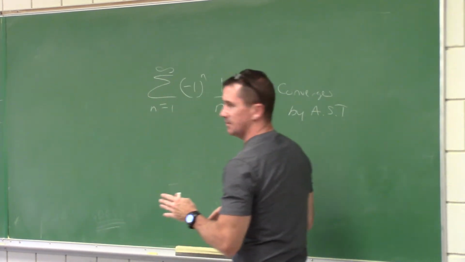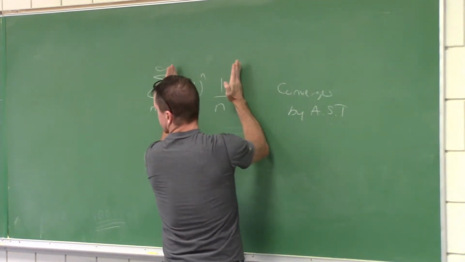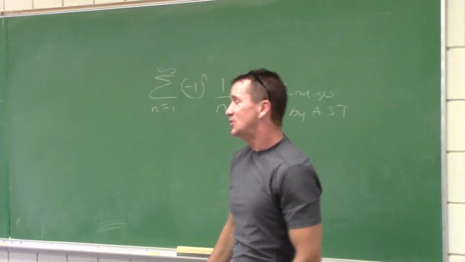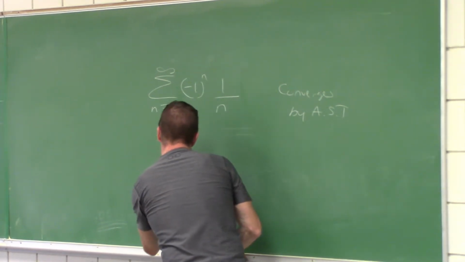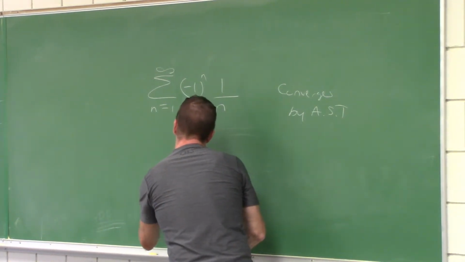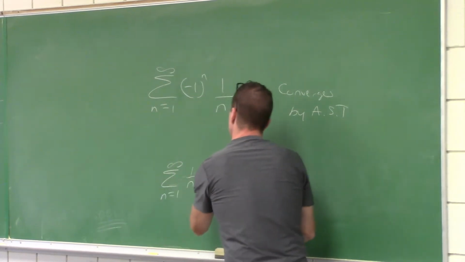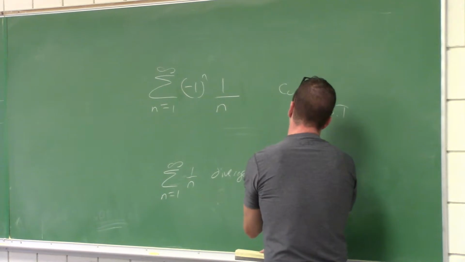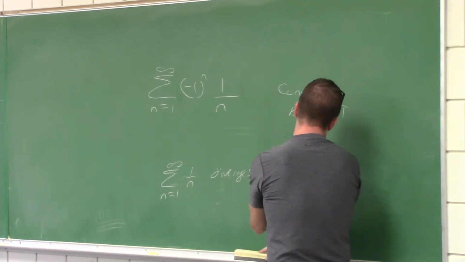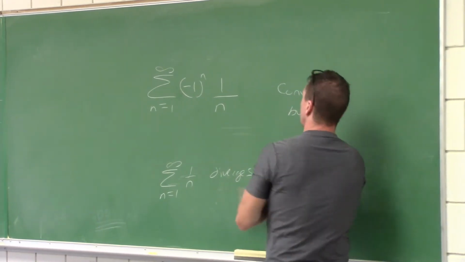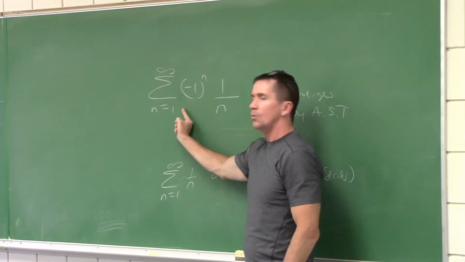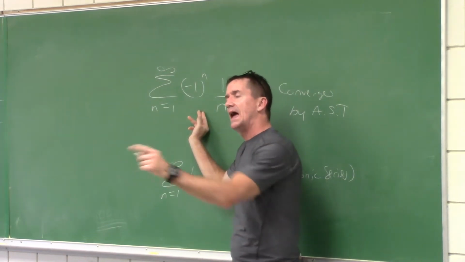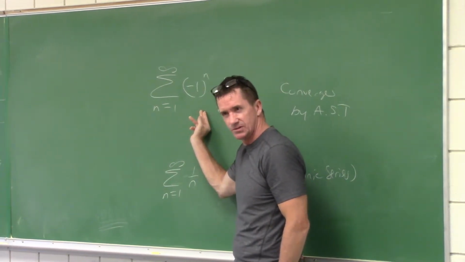But I want you to tell me something. What if I do absolute value bars on this? If I do absolute value bars on this, what would you get? You get the summation of this. And what do you know about that series? This diverges because it's a what? It's our harmonic series. So what I'm saying is, this series right here is a convergent series by the alternating series test. I just can't state that it's absolutely convergent.